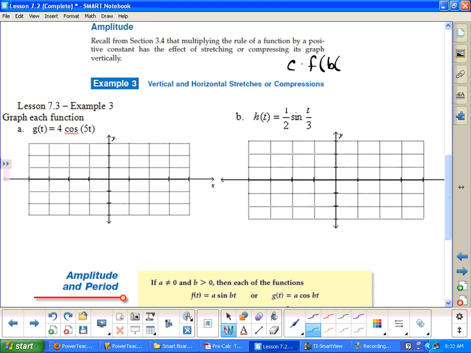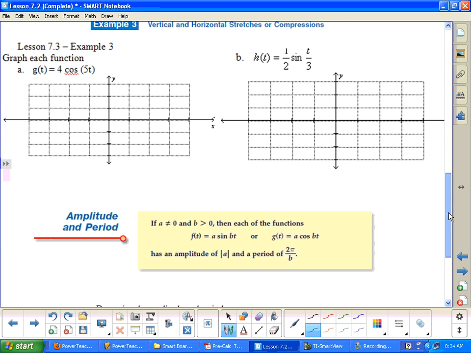oops, what did I do? I messed that up, didn't I? That was A. Should be f of A times x minus b plus d. Okay. All right, that's our standard form we've looked at, right? Okay. All right, I wrote that correctly, didn't I? Okay. And so basically we're talking about the letter C, but when they do it here, they're going to use A down here. Right? So all the amplitude is our vertical stretch or compression. Okay? Whatever that number is.